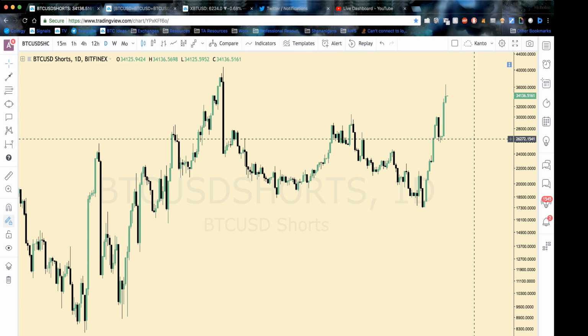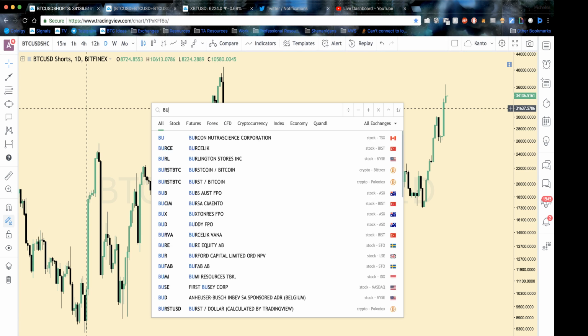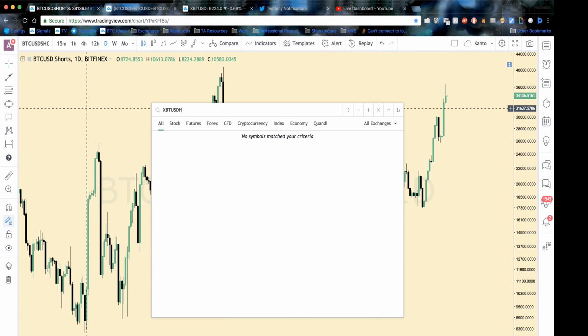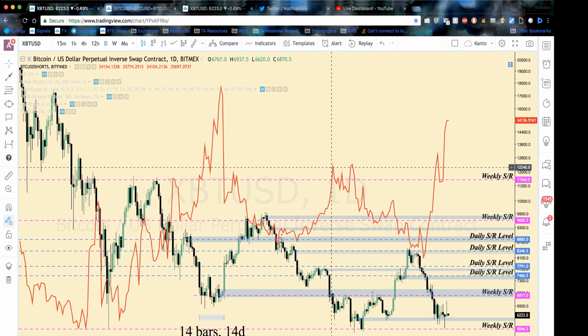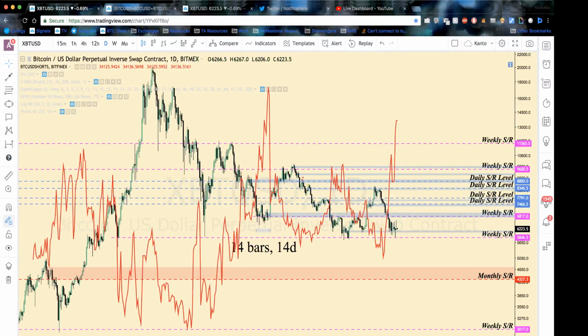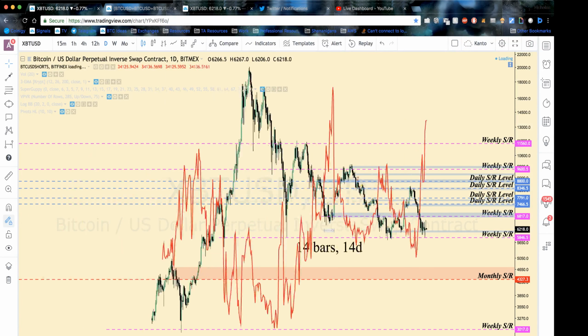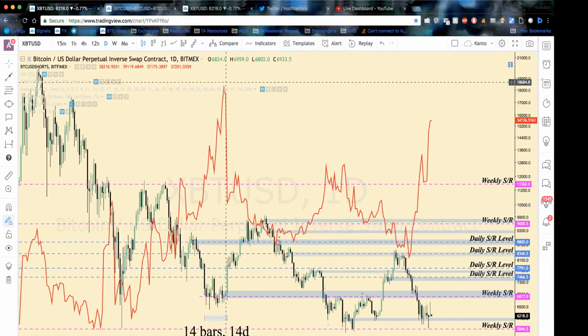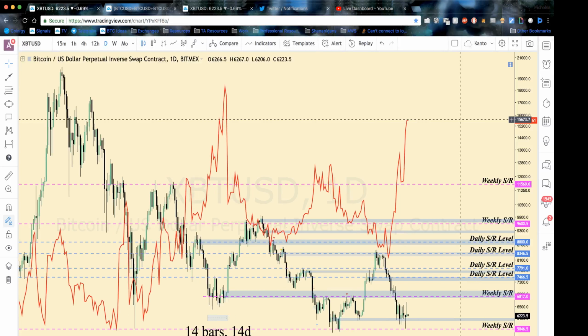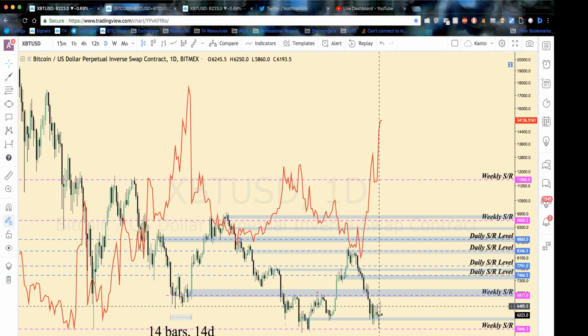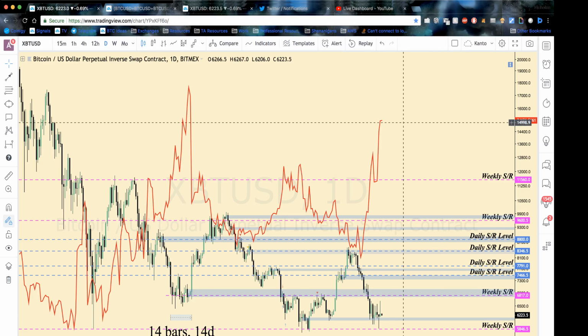So I think that's something to consider, right? People are expecting this short squeeze, but we're not even at the levels that we were at the last time it happened. Unless Bitfinex shorts are lying to me, unless this chart's lying to me. I saw a couple people say shorts are at all-time highs, which is just simply not true. And so I'm expecting to go sideways longer as shorts creep up.